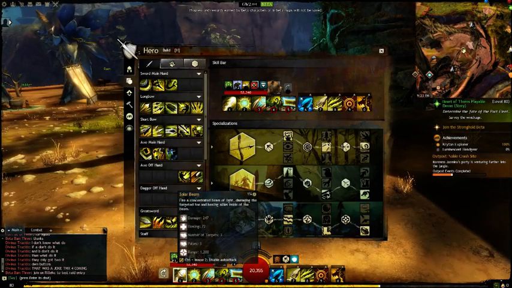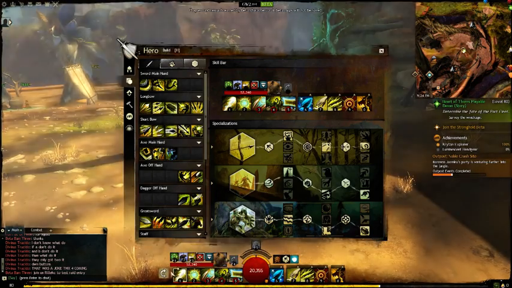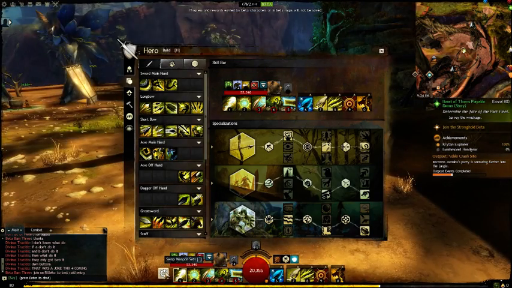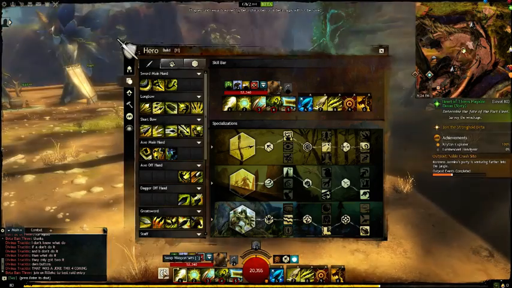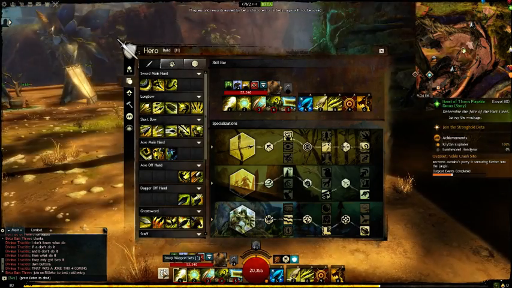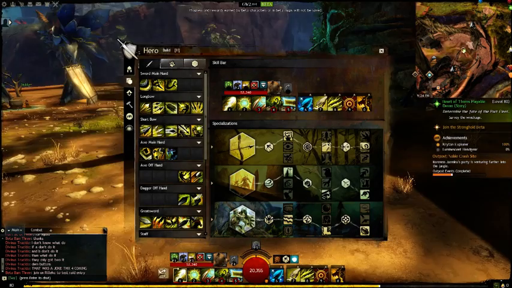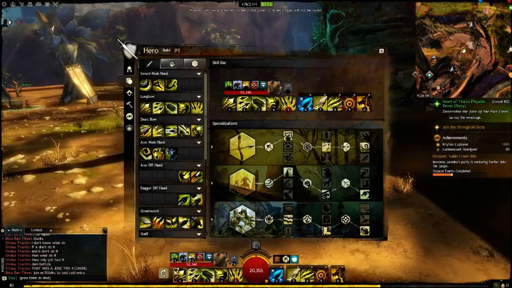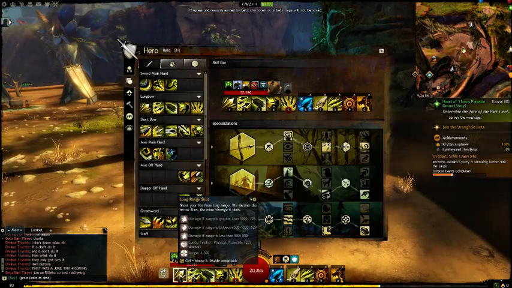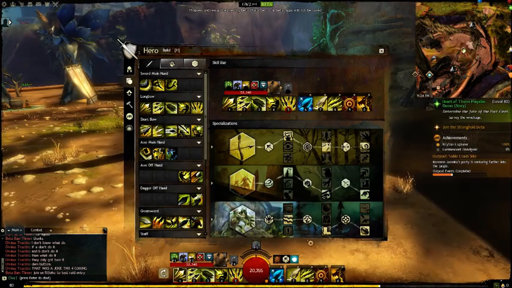Yes, it does have some DPS-y spells off the staff, like Solar Beam. In my experience, testing it out yesterday with mobs, that hits a mob about as hard as a swat from a very small kitten. So if you really want to do something with that mob, chances are you're going to want your offensive weapon.